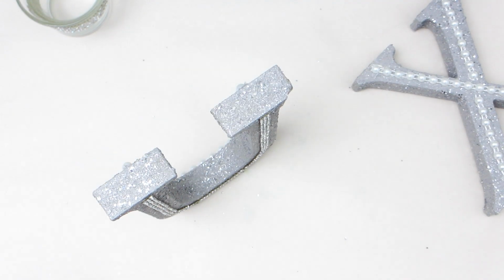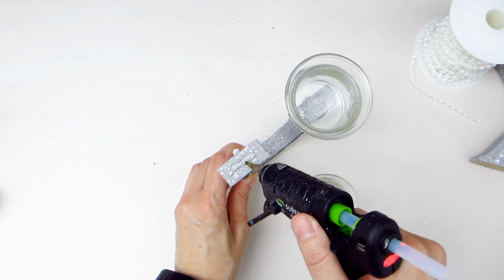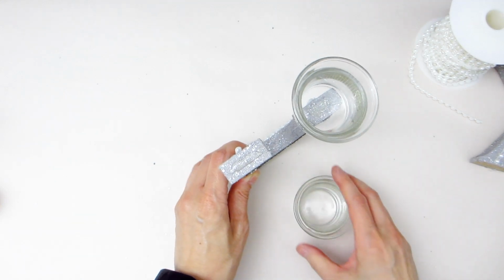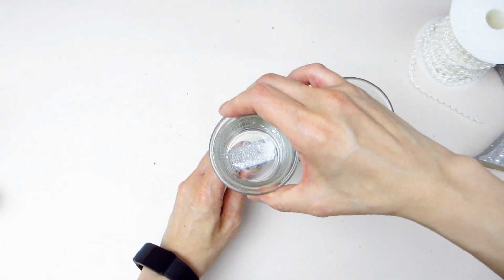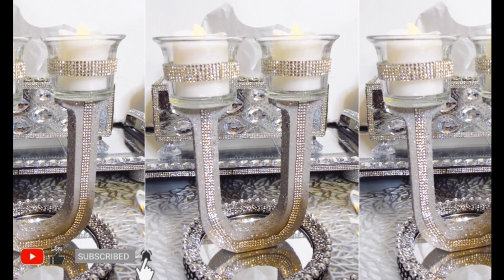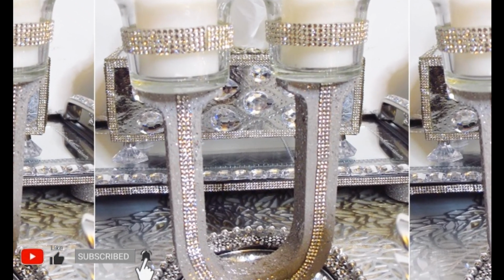Once the letters are embellished to your liking, take the pair of glass motifs and glue them down to the top of one of the letters. Here I have selected the letter U. You will see that I'm using some hot glue, but if you prefer a stronger hold, I would recommend adding some E6000 or some Fix-All. And here is what our first candle holder looks like. Quite unique and adds a ton of glam to your table decor.